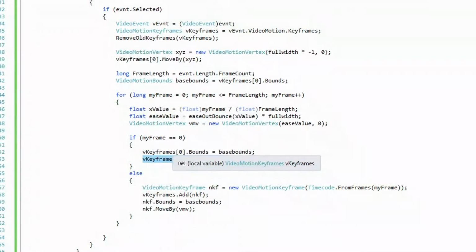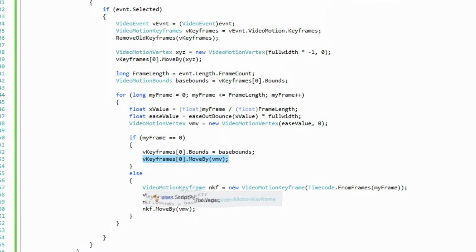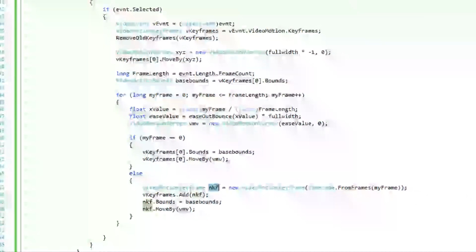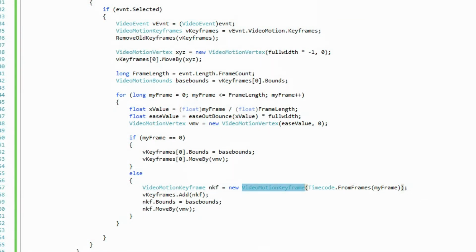If it is not the first keyframe, then I am going to create a new keyframe, NKF, as a new video motion keyframe, and the position for this will be timecode.fromFrames and the frame that I'm working on. So we're going to go forward this many frames.